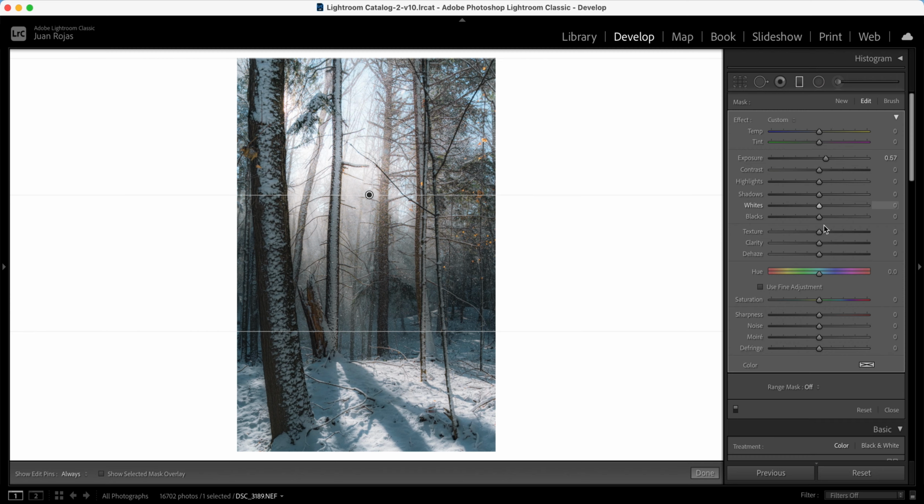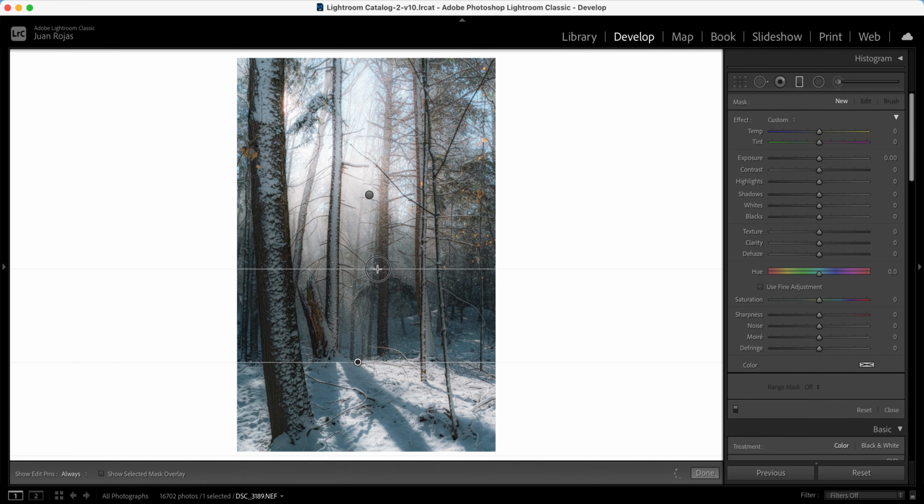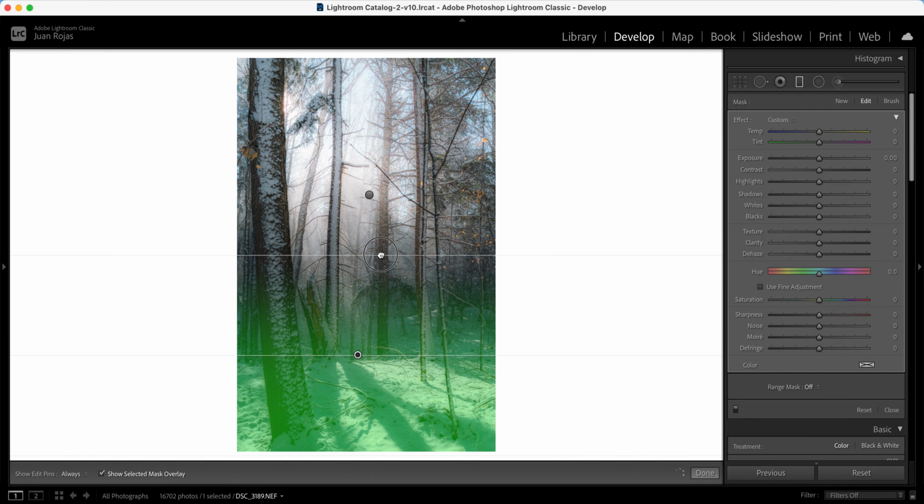I will further soften the image by bringing the clarity down and dropping the dehaze slider to add some fog and mist. I will add another graduated filter, this time on the bottom of our image, but I only want to select the highlights by selecting the range mask and choosing luminance and dragging the slider to select the bright parts of the image. I will now brighten that part of the image and give it a colder feel to it.